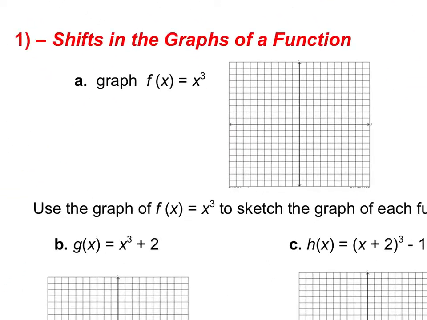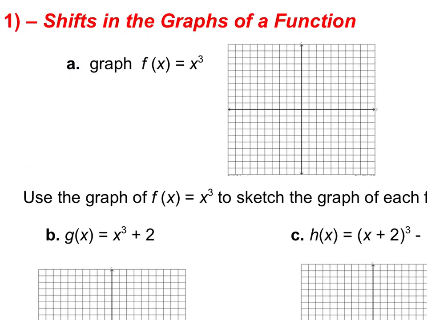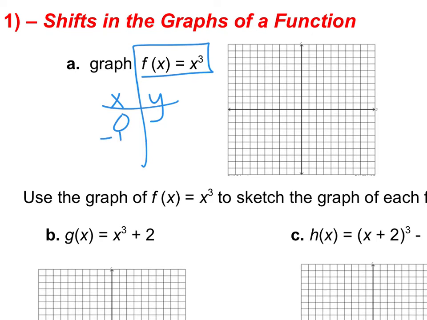So let's go ahead and shift that graph. So let's say we're asked to shift the graph of x to the third. Well, in order to shift, you need to have a fairly accurate sketch of your graph. And so what you can do is just do a quick table of values and choose a few. Always choose 0. And then we do want this to be pretty accurate. So let's go ahead and do negative 1 and negative 2, and then positive 1 and positive 2. Now notice I don't have these in order here. That's okay. So what I'm doing is I'm taking the x value to the third power.